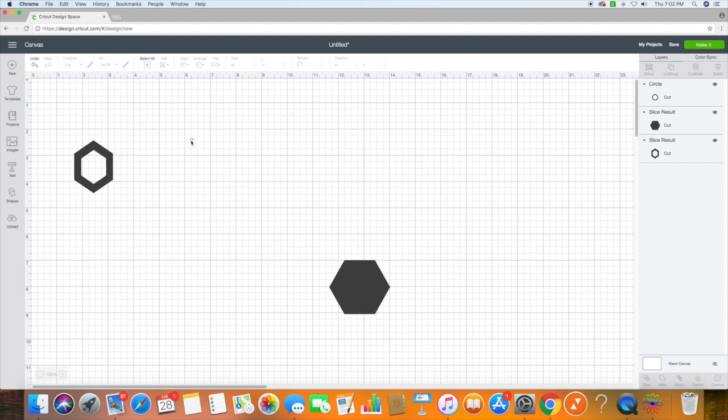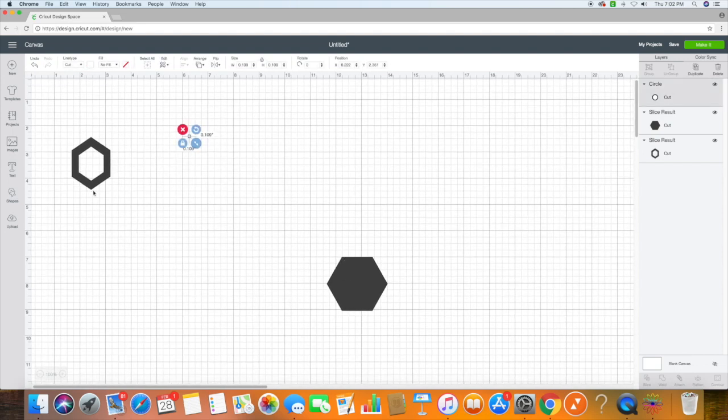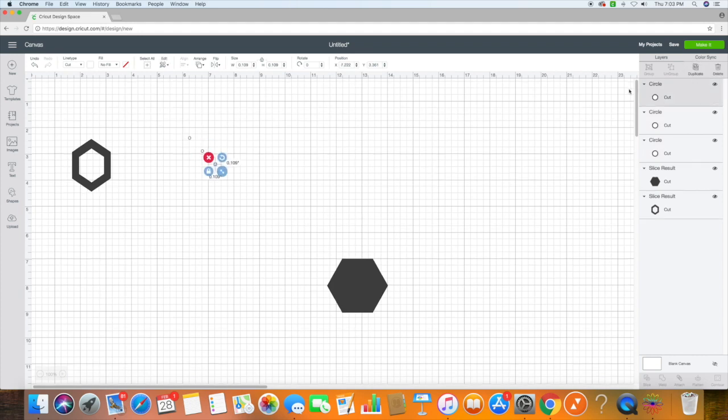But before I do that, I'm going to make 2 more of these because I'm going to attach this to this with my earring. So I'm thinking ahead. I'm going to duplicate it twice. All right, let's finish this earring and put the hole. You don't want it too close to the top or it could rip, but you don't want it too close to the bottom or you're going to have a hard time fitting a jump ring in there.